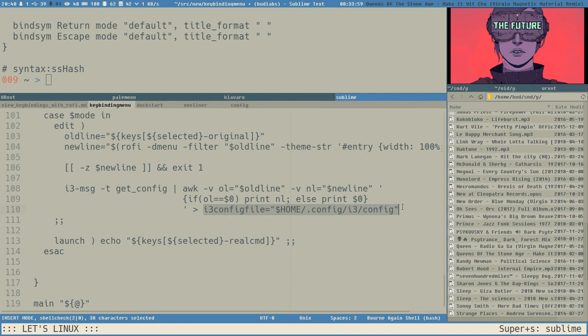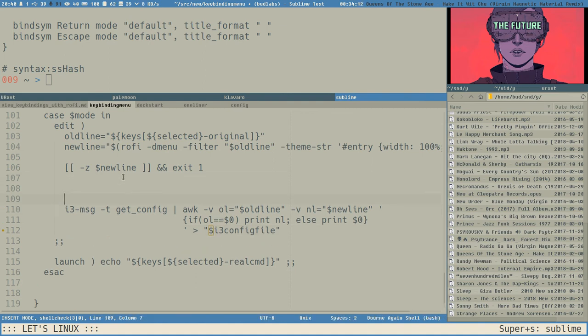Copy this, and then we do this and this. We can add that here. There. So this should actually work. This would replace my current config file, because this single redirect just overwrites the file, or creates it if it doesn't exist.